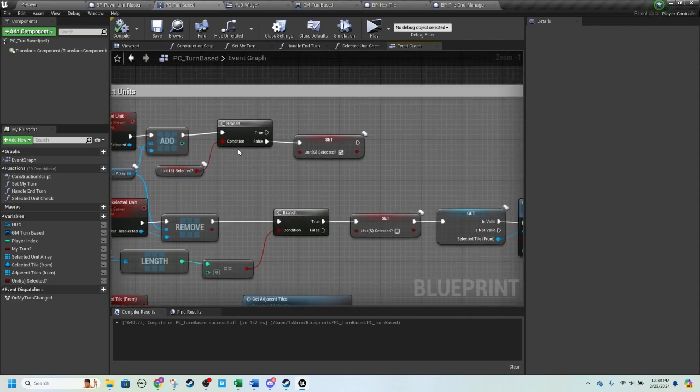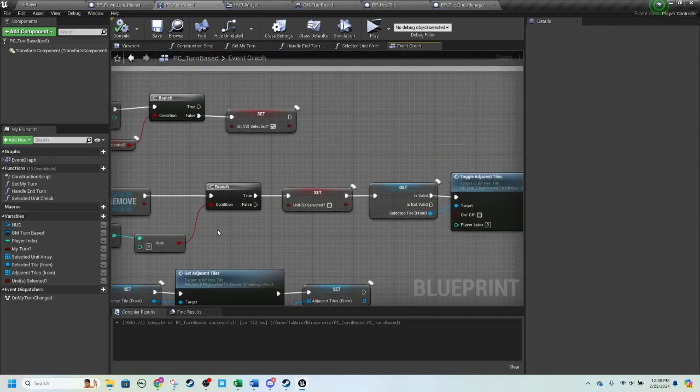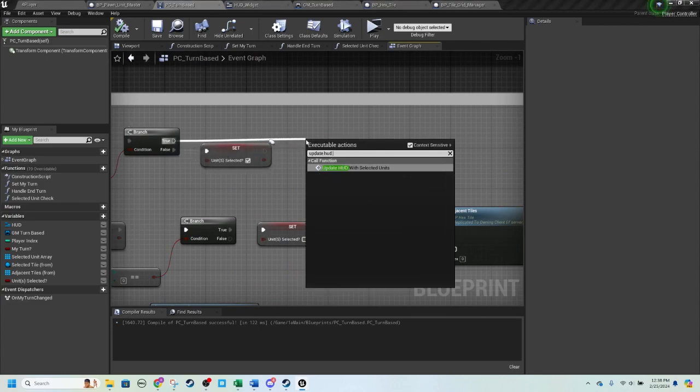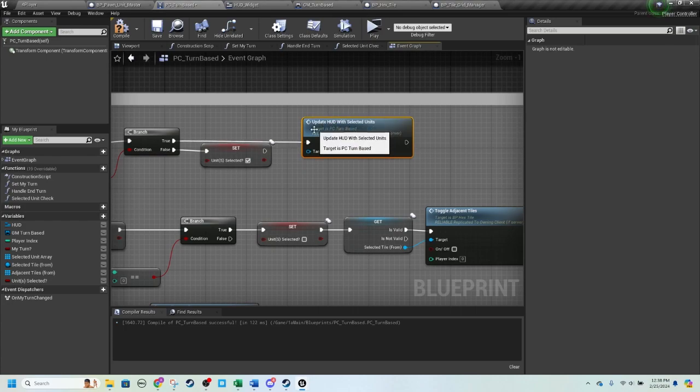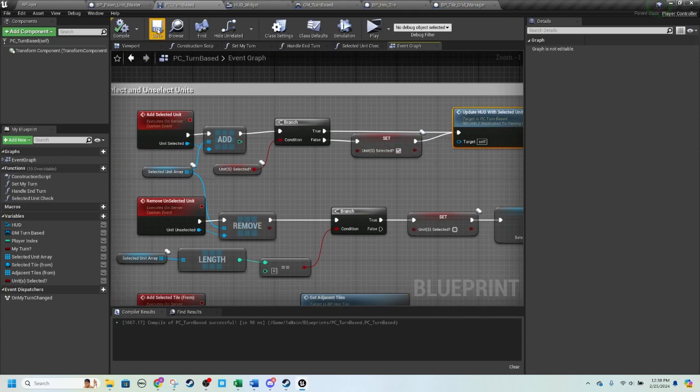Is a unit selected? If false, is selected. If not, so both of these will need to call this function. So update HUD with selected units. So off the true, update HUD with selected units. And we want that to come off the false too. So both of these will run to this.